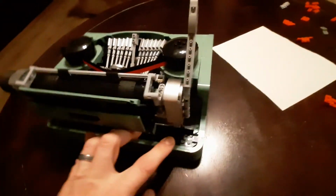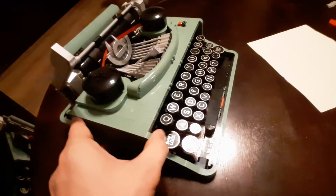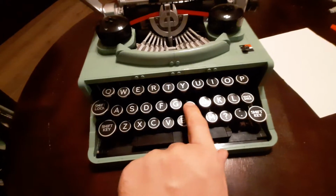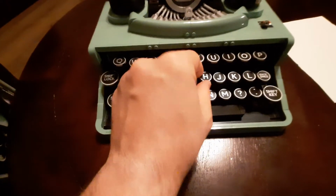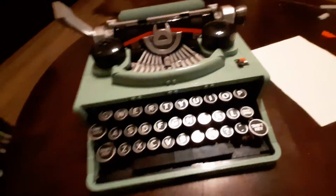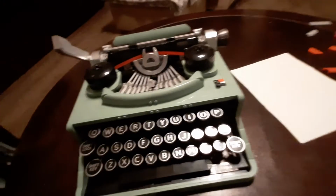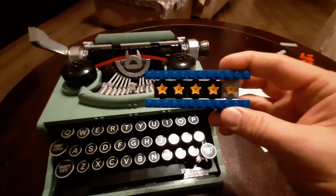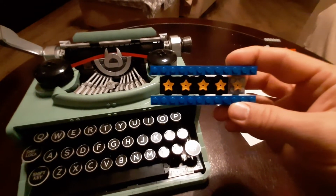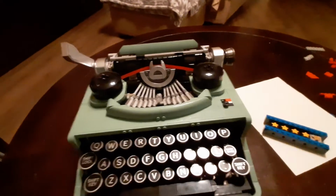Overall, if you know, reviewing this set and giving it a rating as I am, none of these are stickers, just the front part and the back part are stickers. I would give this a solid 5-star rating through and through. I don't find any specific fault with this set.